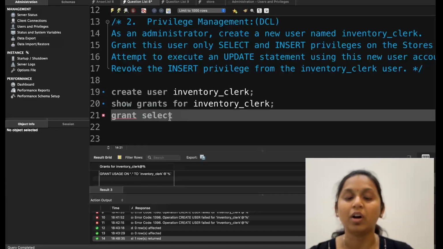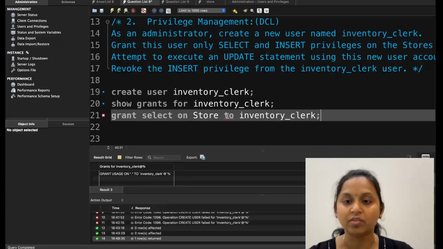I want to allow select, on table store, for the user inventory clerk. So this way I can allow an inventory clerk to perform a select operation on the store table.